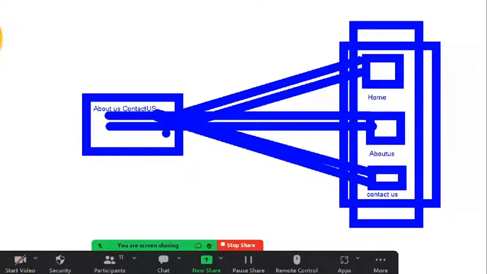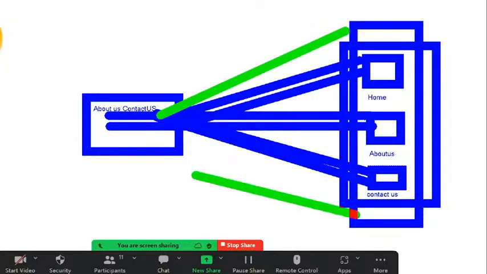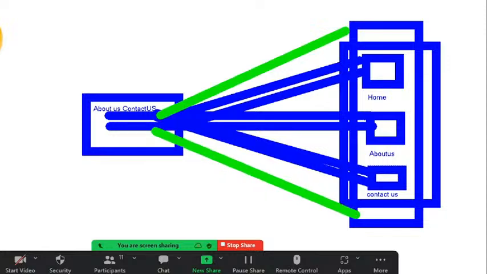When the user is sending the first request to the server, then the entire object is loaded into the user's client system. Those components, meaning the HTML templates, are stored in the client's cache memory location. When the client requests any page like about us or contact us, the data is coming from this client system.